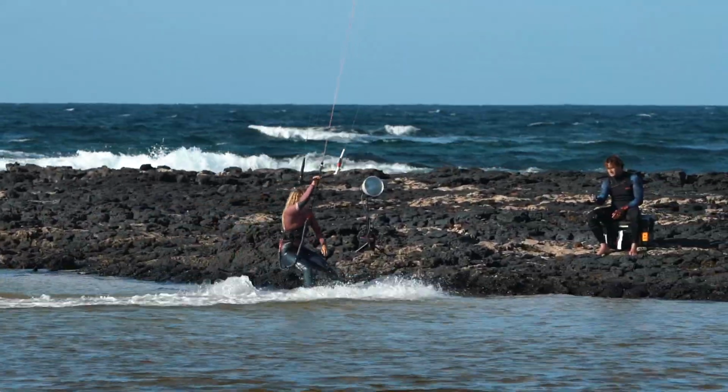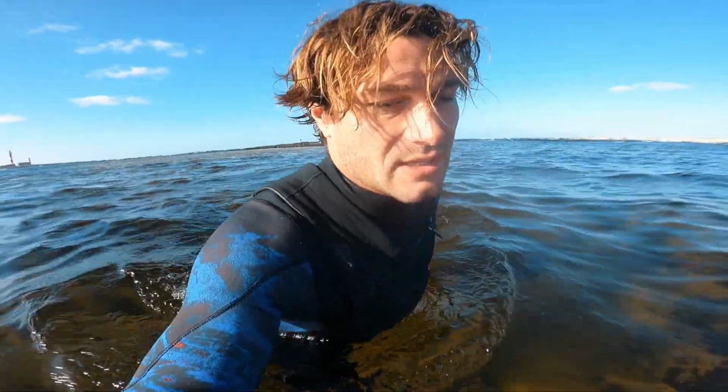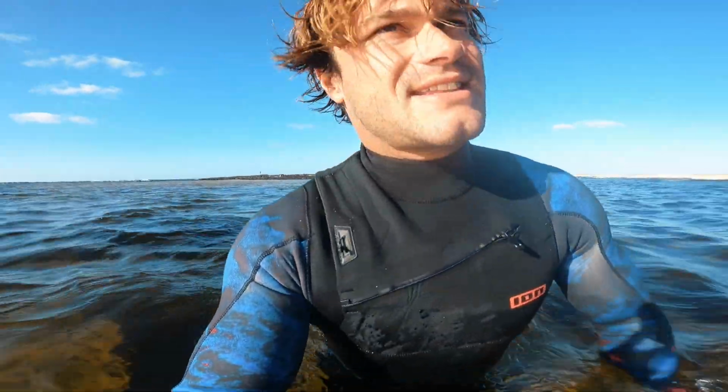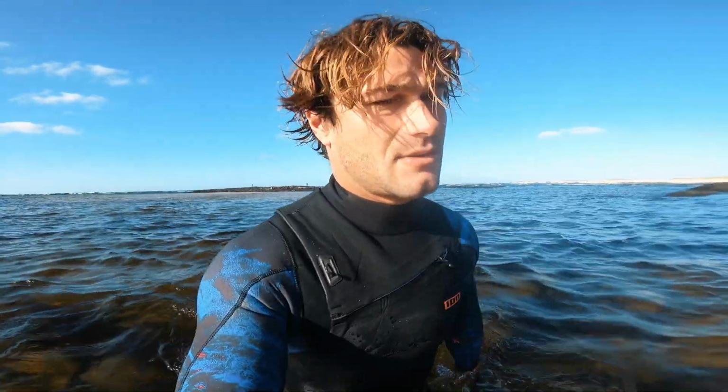Okay, so it looks like Paula's getting some good shots. There's barely enough wind for her to go on a 15 juice, so the juice is saving the day after setting everything up. It does allow you to get going in some very light wind, but not if you weigh 95 kilos.